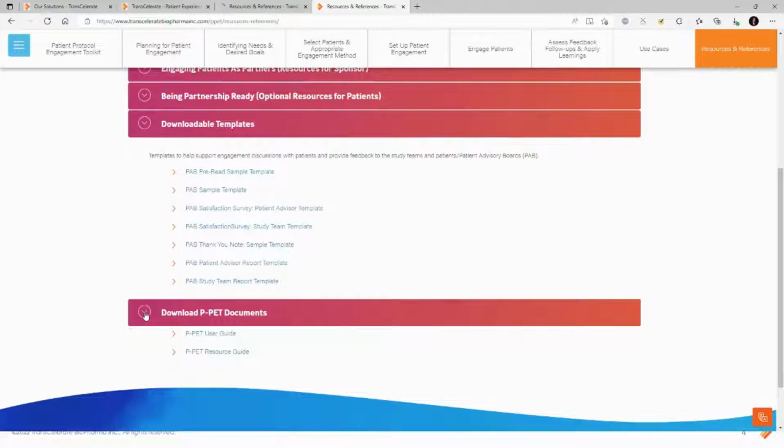To download both the Pipette User Guide and Pipette Resource Guide, first review the User Guide, Resource Guide, and templates to familiarize yourself with the toolkit. Once your team is ready to develop materials for a patient and/or caregiver engagement, refer to the Resource Guide to identify relevant sections, e.g. patient population, and corresponding questions that are most appropriate for your engagement.